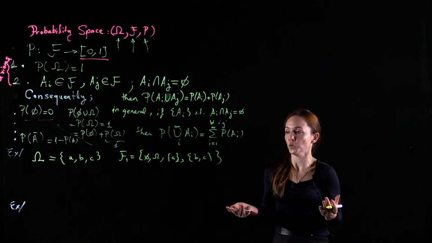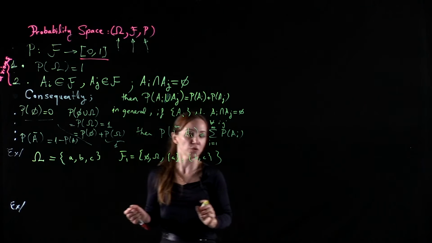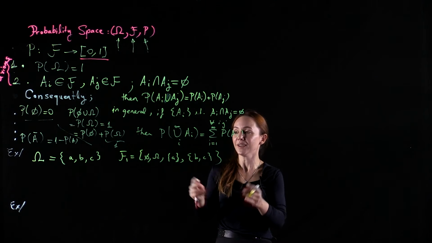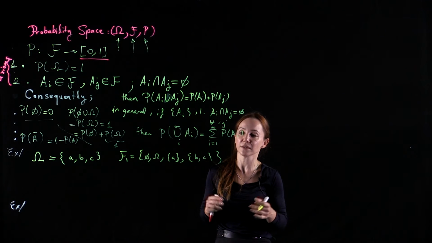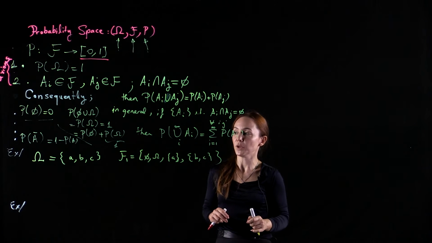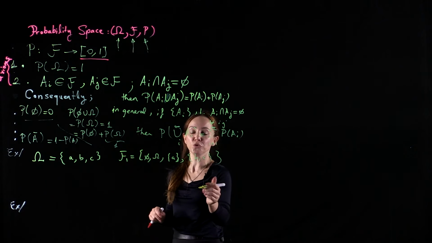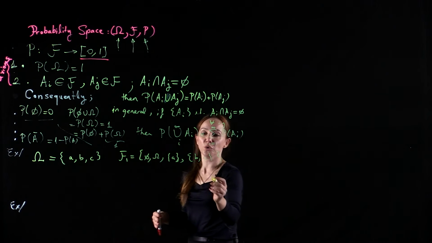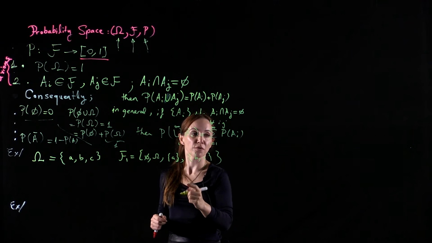Now, in order to characterize a probability law for this set of events, all we need to do is specify the probabilities of the elements of the sigma field, or in this case a field, or I use sigma field interchangeably with sigma algebra, and field interchangeably with algebra. So this is an algebra because the underlying sample space is finite. So all we need to do in terms of the description of our probability law, we need to designate the probabilities of the elements of F1.